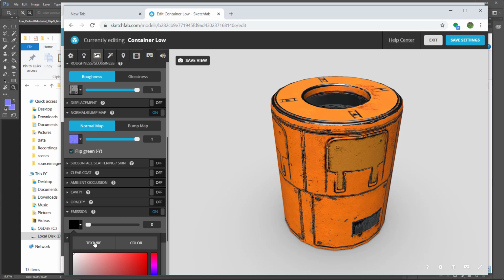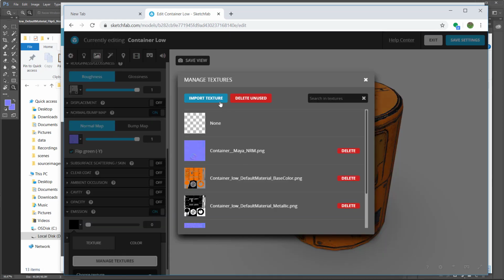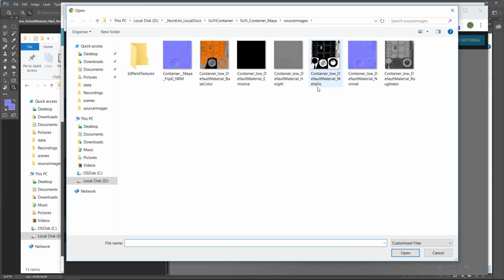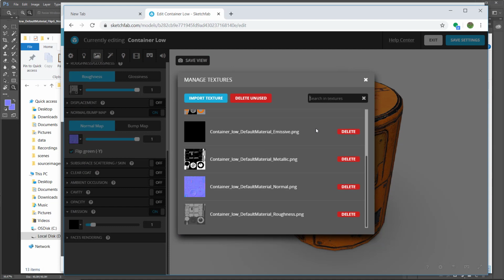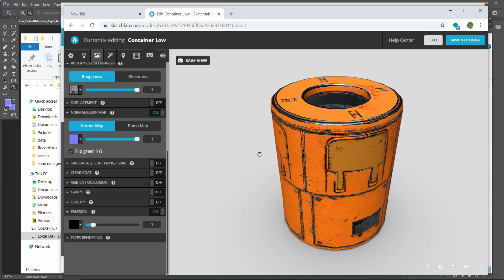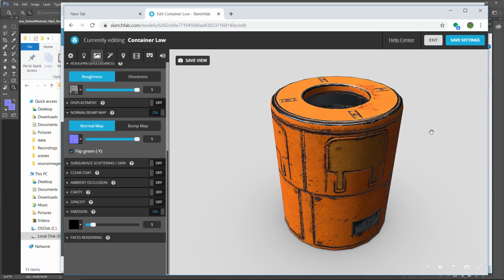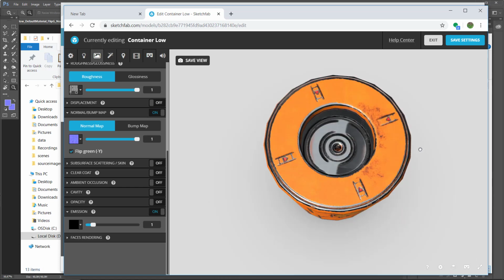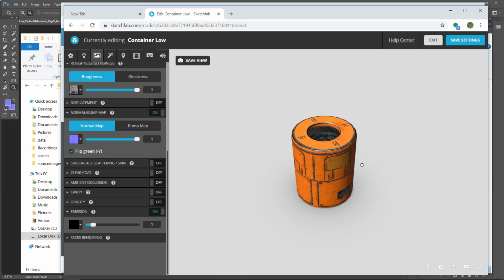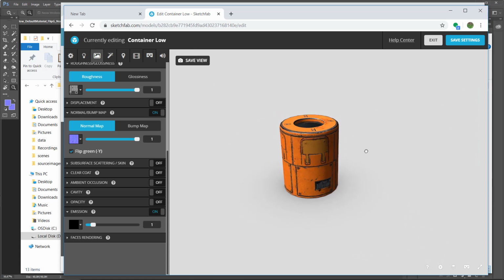Let's see. Texture, manage textures. Import. Emissive. There we go. Nice. Coming together nicely.